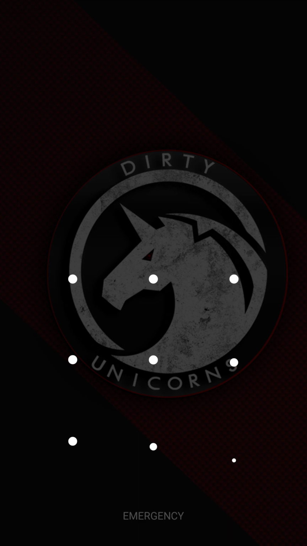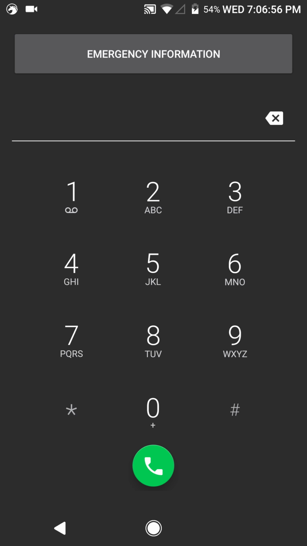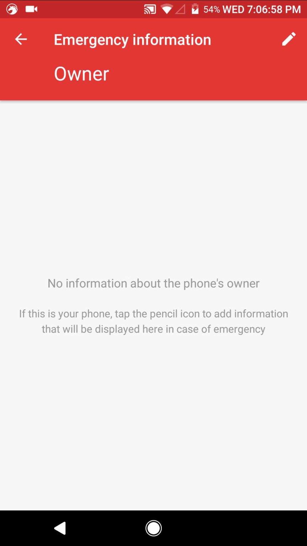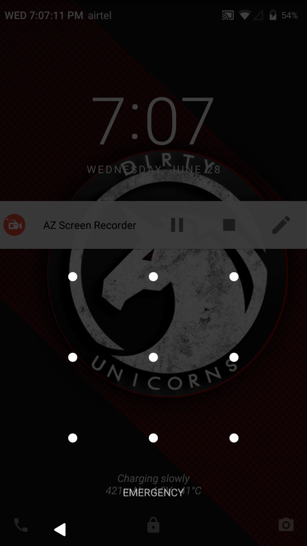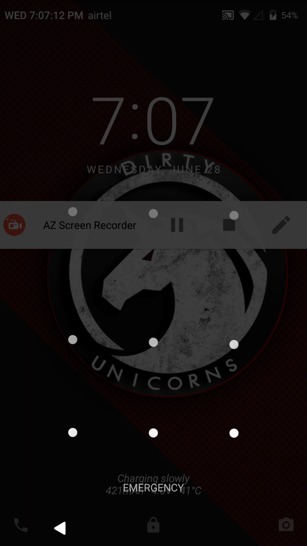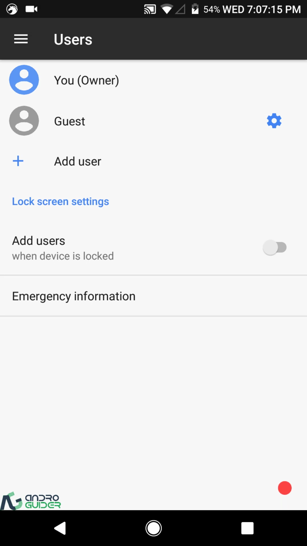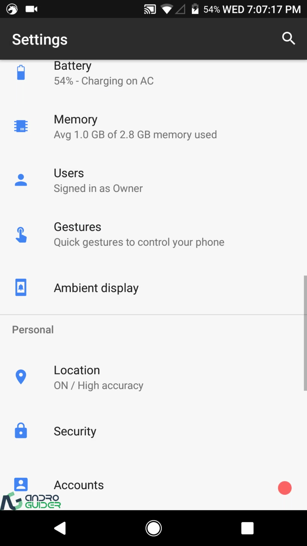I will switch off the device, and when I switch it back on, there you can see the emergency information section, and emergency information, and there you can see owner. And then if you have entered any other aspects of your medical notes, allergies, etc., the contact numbers of your loved ones, all that will be viewable even on a secure lock screen. Okay, so just make sure that you enter this information. It's always better to be on the safe side.